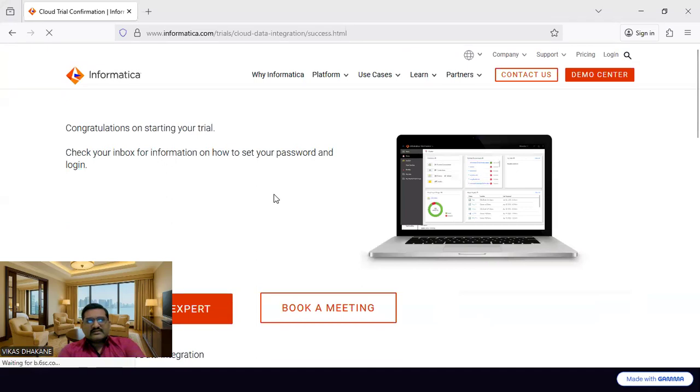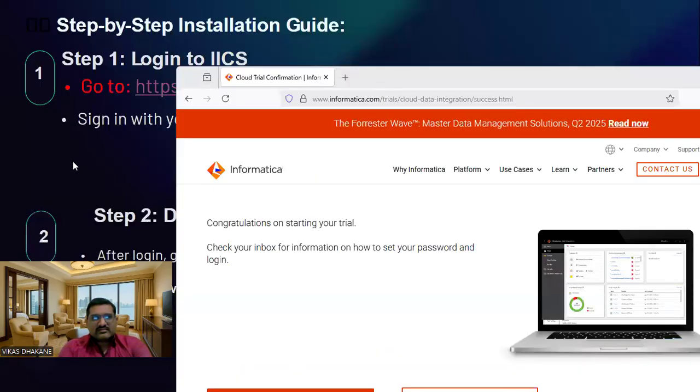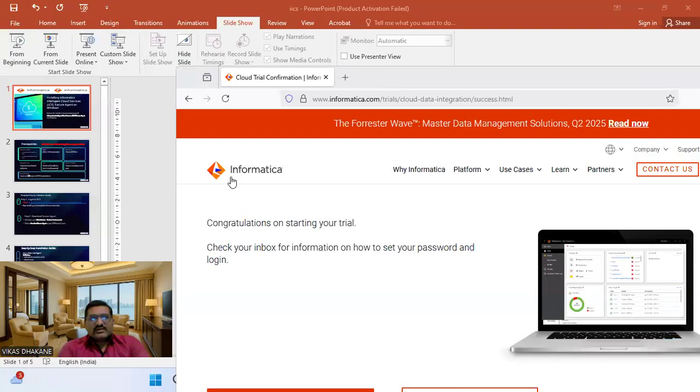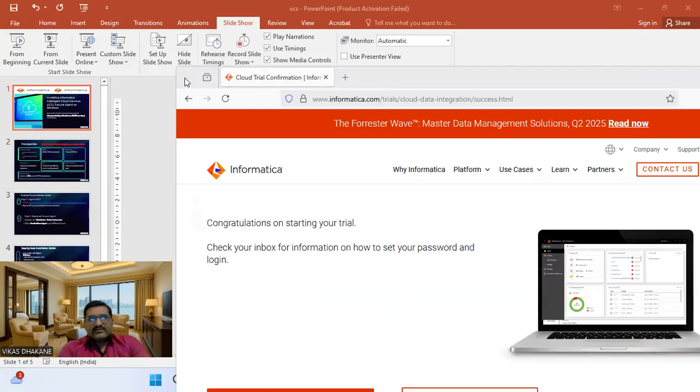As we mentioned in the theoretical steps, once you register here, you will get a confirmation mail. So let me go to the mail ID which I have entered here.